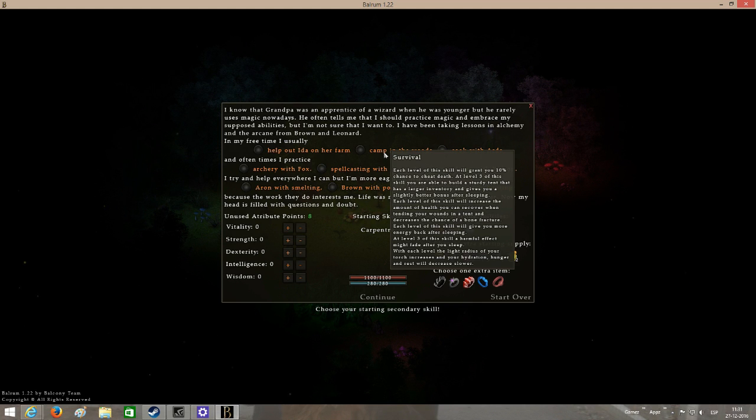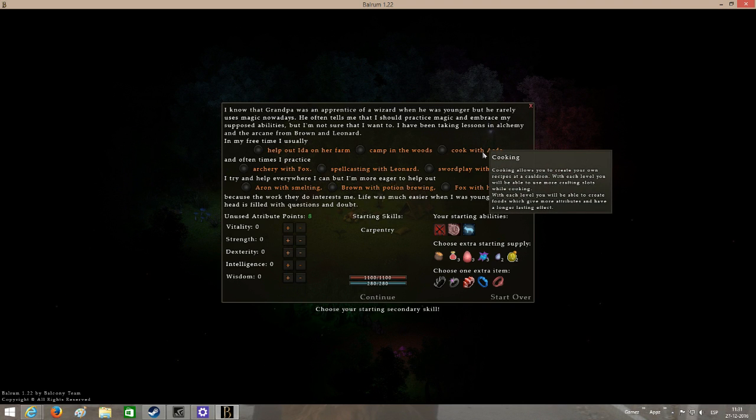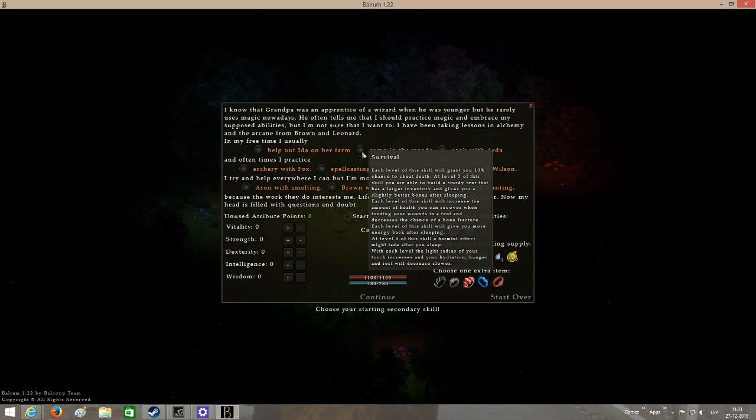Then the survival will let you survive a bit more, which will give you an ability to summon a special tent where you can recover it. And also cooking, which will allow you to make better food, because in this game you have to worry about food and water, which will make your character not get penalties because you are lacking one of those. So I recommend that you start with survival.